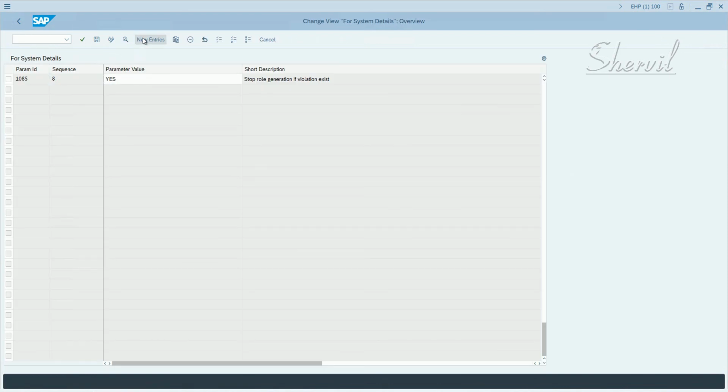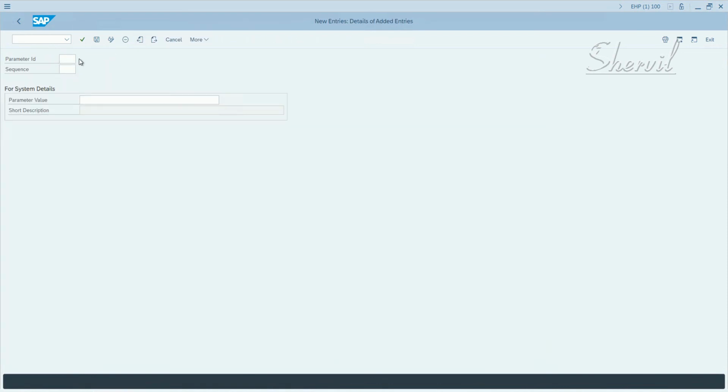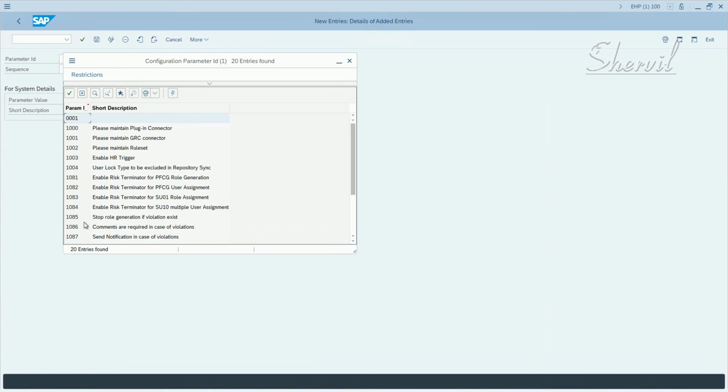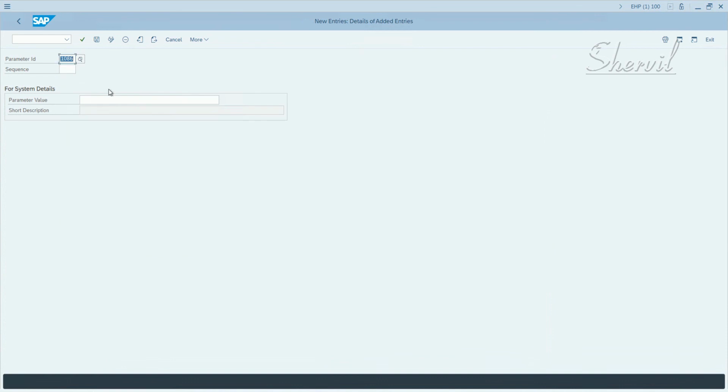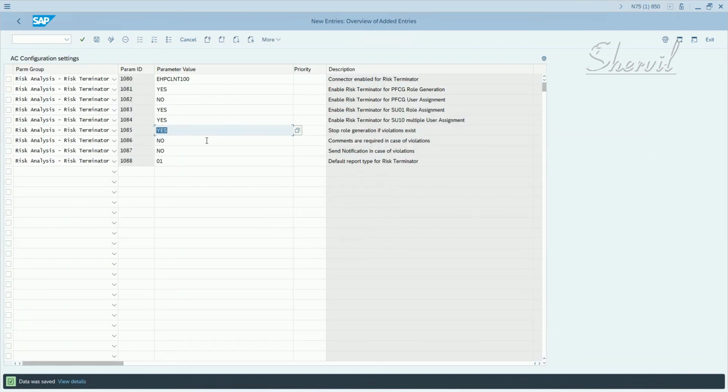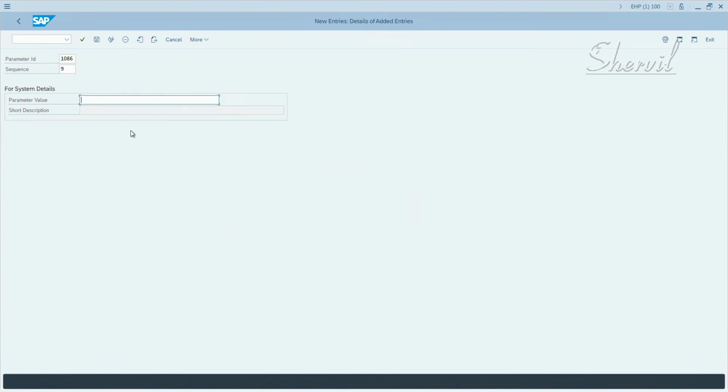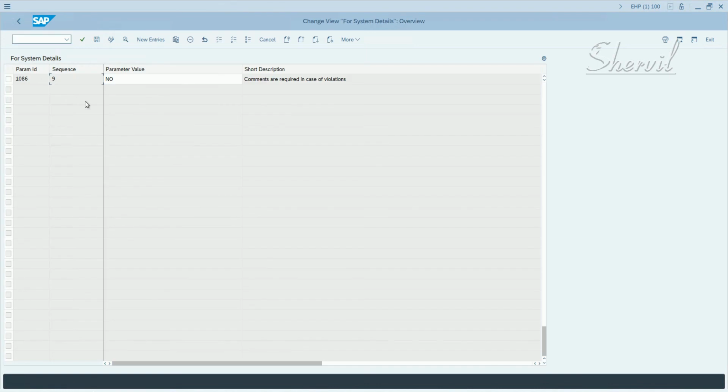Say new entries again. Now let's go for 1086. The default value for 1085 was a no, but we are forcing it now. 1086 is comments required in case of violations, right? We said no here. We say no for 1086. Save, go back.